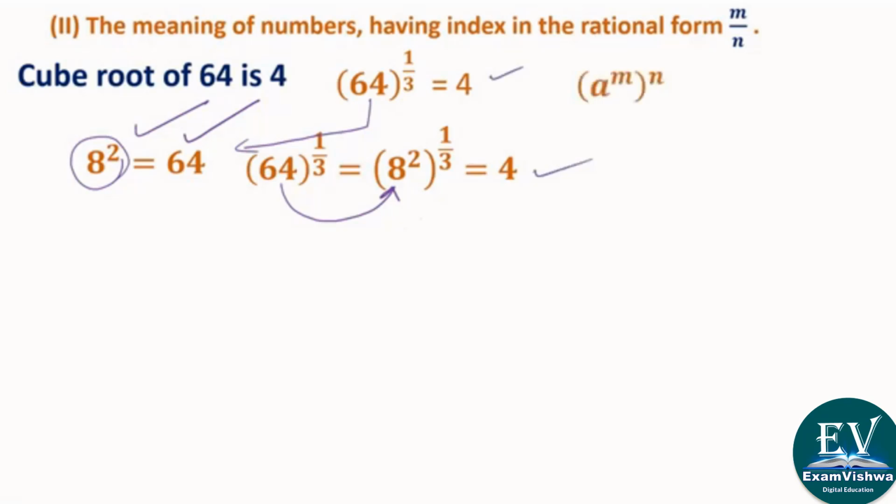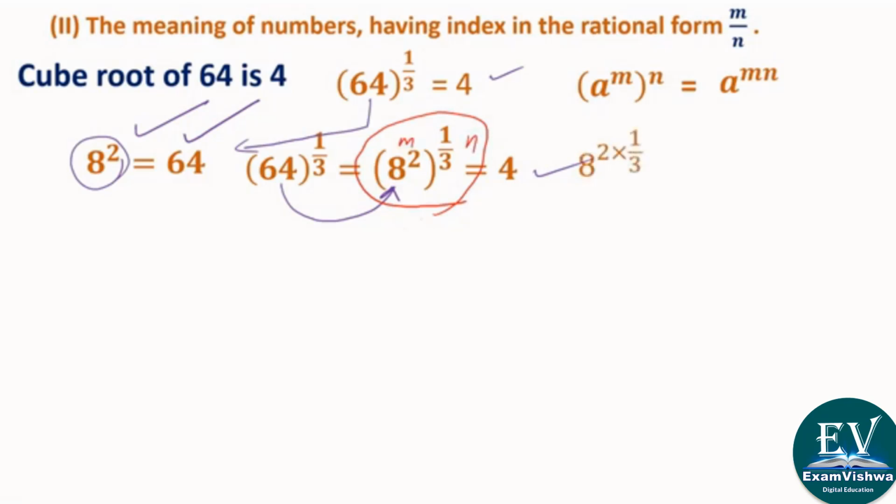Correct? Then we have studied a law in indices: a to the power of m, whole to the power of n, means a to the power of m into n. So that we can apply here. Where will we apply that? We will apply it here. This is m in this case, this is n in this case.